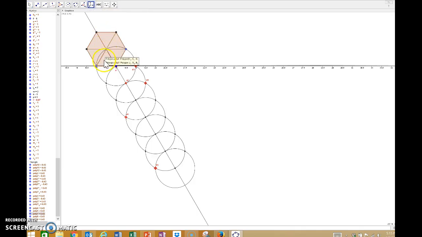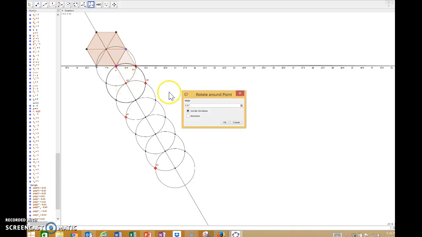So I'm going to rotate this first triangle through point number 1 by 120 degrees clockwise. I'm hoping that it lands right here. And it did. This is good news. I'm going to rotate this second building block, this second triangle in the regular hexagon, around point number 2 by 60 degrees clockwise. I'm hoping it's going to land right here.